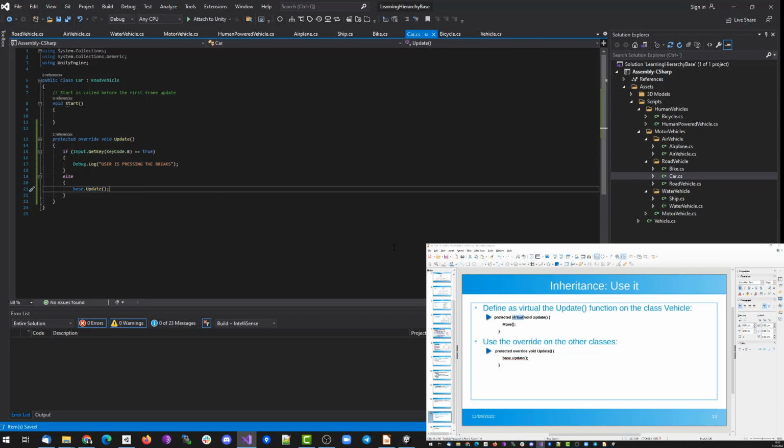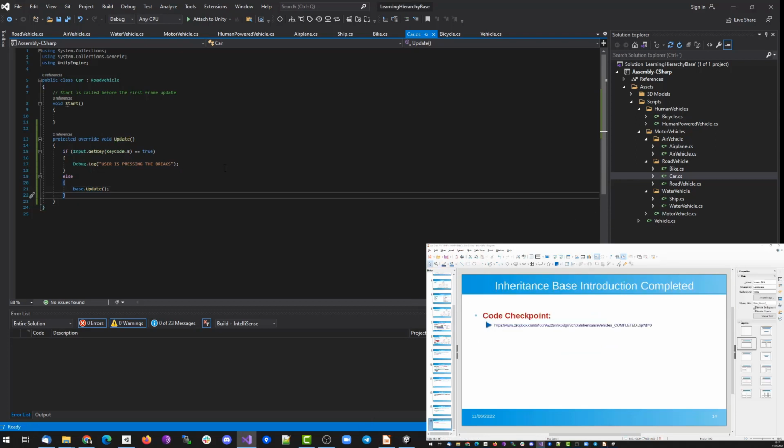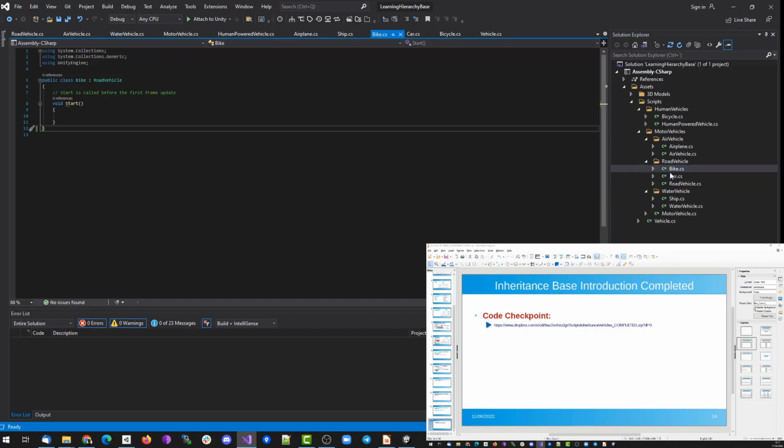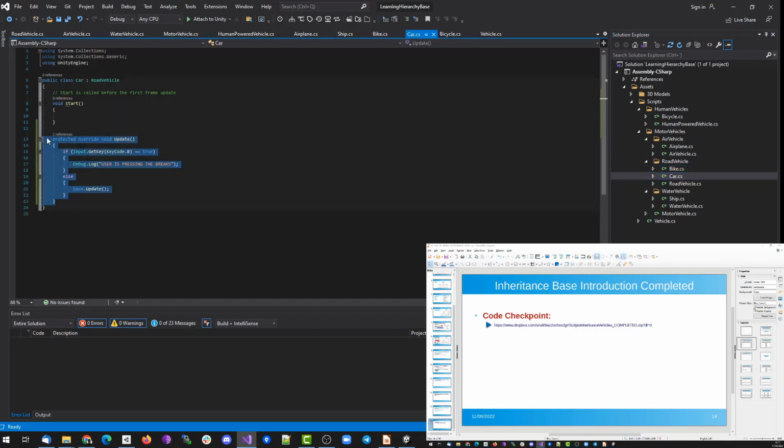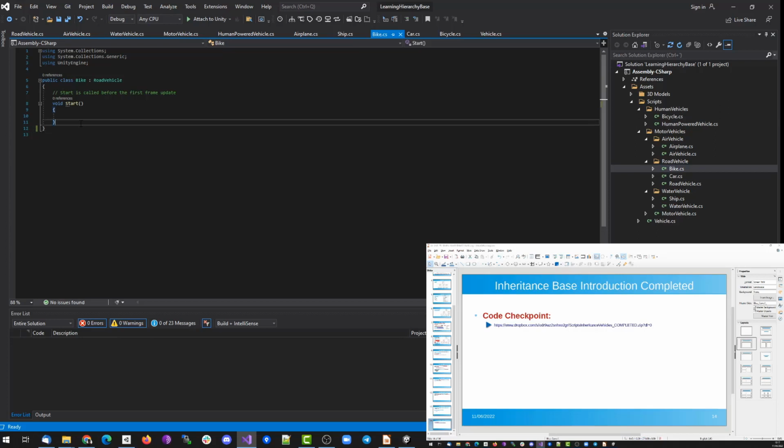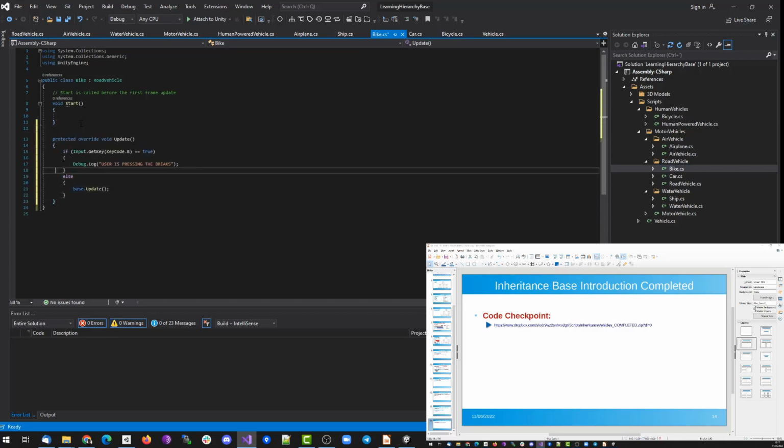So that's all for the lesson of today. Feel free to experiment, to practice, to create more overrides on different classes. Just experiment, do your own thing, and try to have a little bit of fun just by programming stuff.